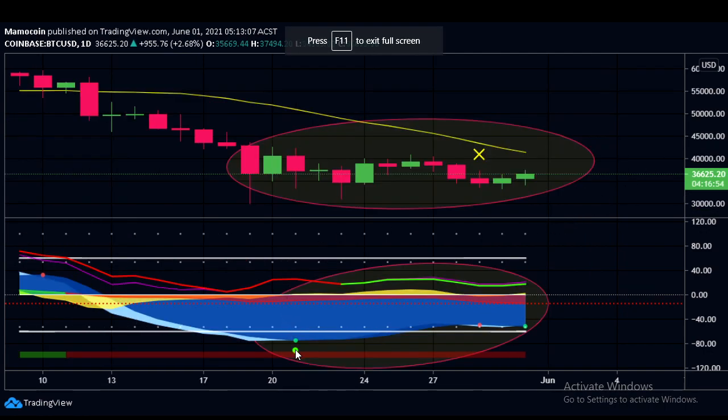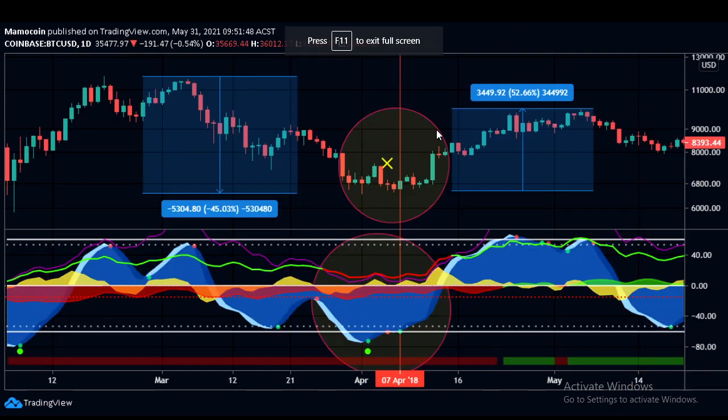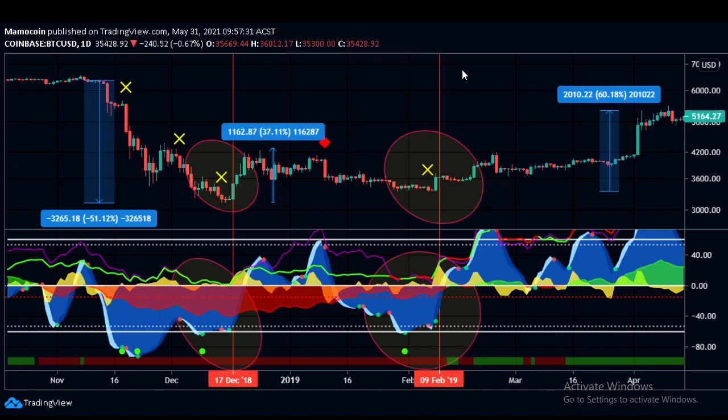Here's the current pattern zoomed in, also with the 21 daily exponential moving average. I found this pattern happened on three other occasions — twice at the bottom of the bear market, and also on the 7th of April 2018. In 2018, after a 45% drop, we got that large green dot on market cipher, followed by a yellow X indicating market manipulation alongside a red dot, and then a couple of days later a smaller green dot. This indicated the bottom of that trend, and after that we went up 52%.